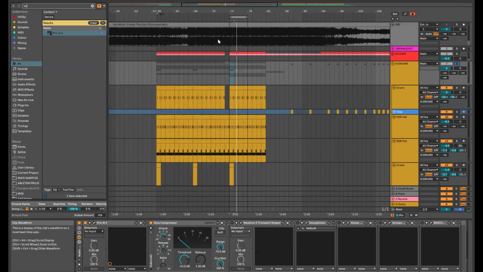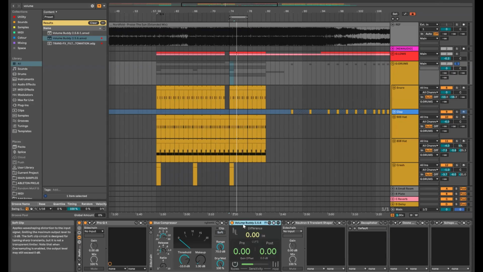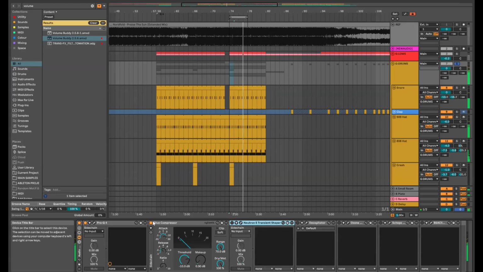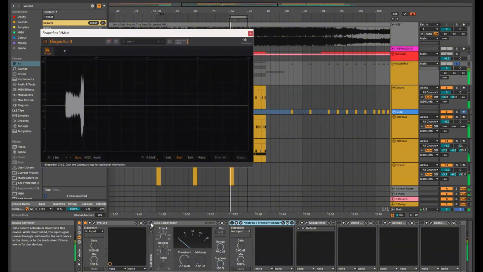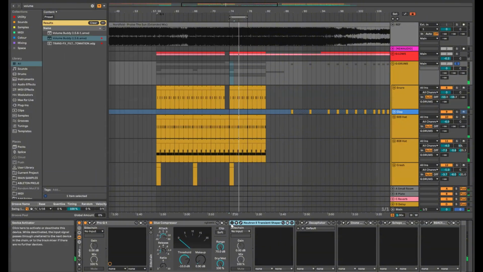And then with volume matching it, there's actually this Max for Live plugin you can buy. It's like $5, I think, called Volume Buddy. You put it on after your plugin and it'll tell you the dB difference. Then on the makeup on the compressor, we just have to match it, 0.9. Okay. And then we're back at equilibrium. Very subtle, but just catching it a little bit.